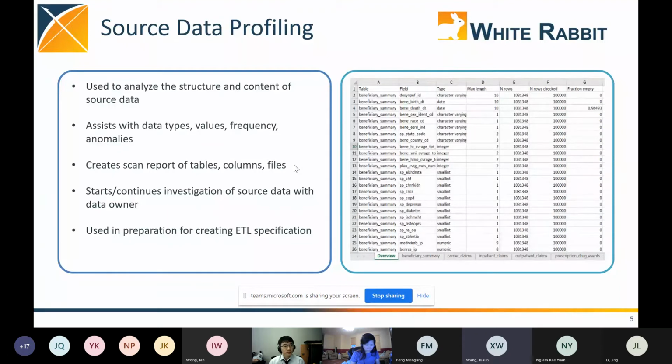Also, the scan report is used further in RAPID for creating the ETL specification. And on the right side here we can see a scan report that is generated by the VRAPID.